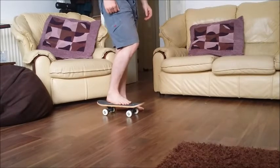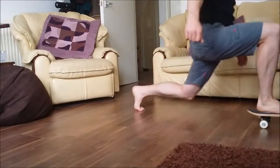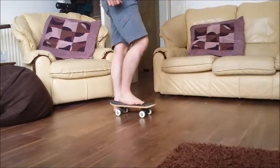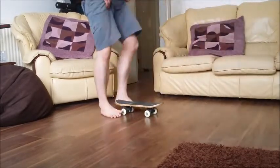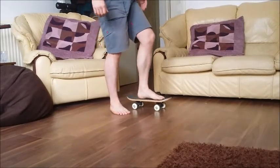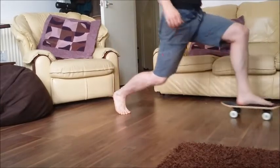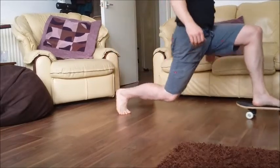A great way to train your legs is by doing lunges. Put one leg on the skateboard, lunge forwards, and bring yourself back. This is better than a regular lunge because in a regular lunge your legs are only under tension when you actually step down into the lunge. With this, you're controlling your legs and your weight distribution all the way down and all the way back up again, meaning that your muscles get more time under tension — which basically means they're working for longer, which means more micro tears, which means more growth.